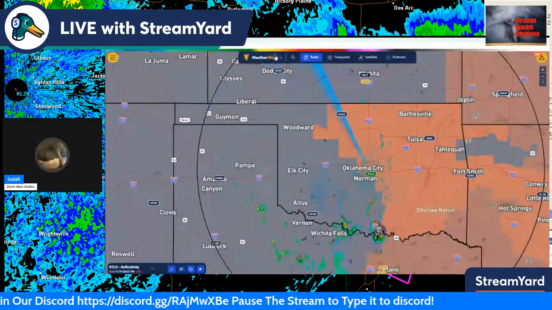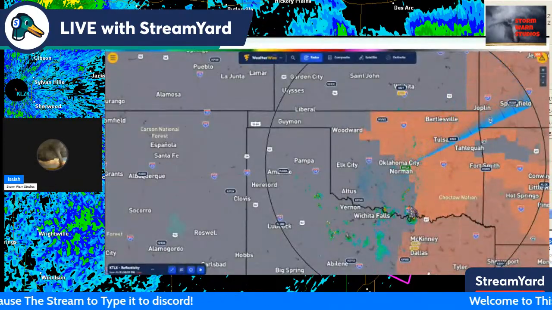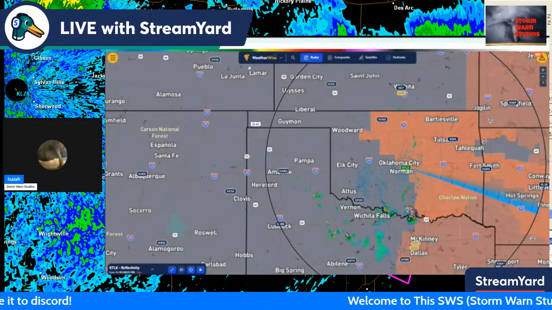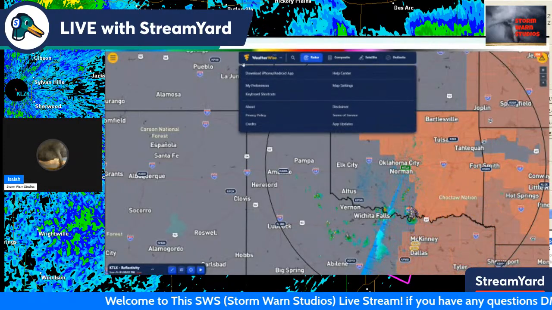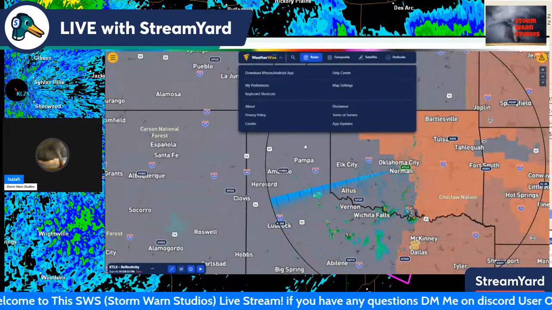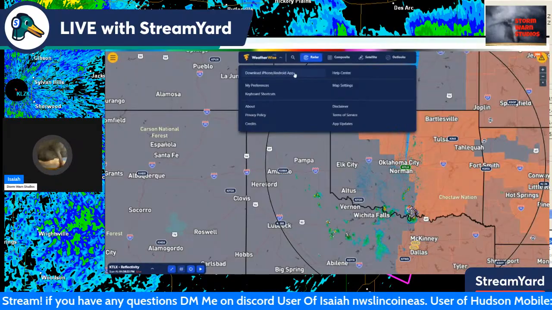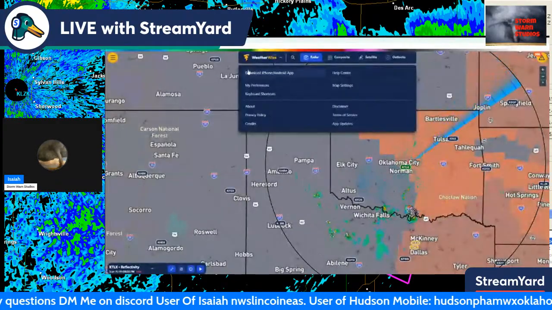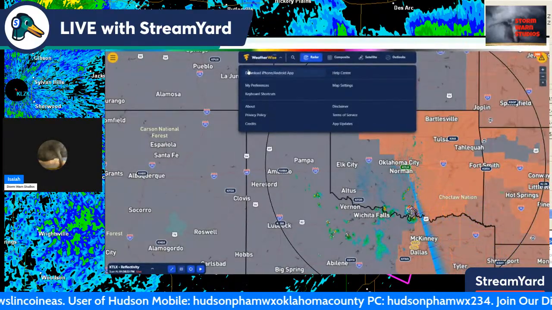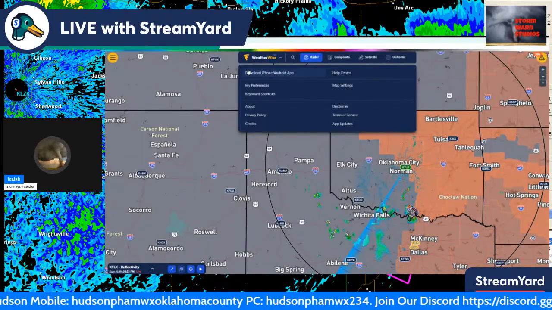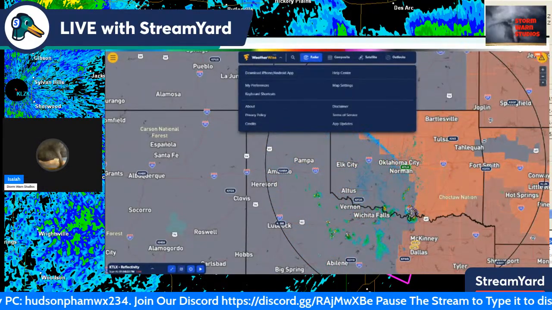So first off, we have the Weatherwise symbol itself. Now I have Pro enabled because that's just how I roll. But you can use the main stuff. It will just say Weatherwise, but I have Pro. Now if you click on that, it'll lead you to all of these questions here. You'll get the download iPhone and Android app. If you click on that, it should send you to, I think, both the App Store and Google Play to get it.